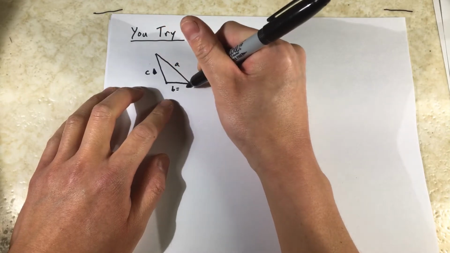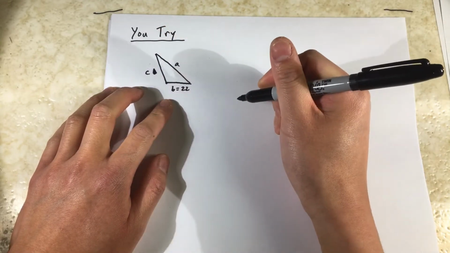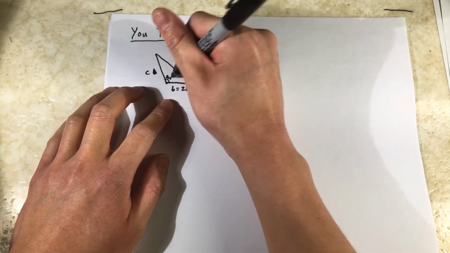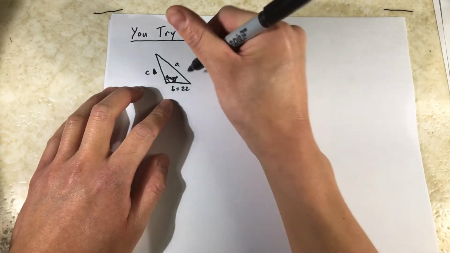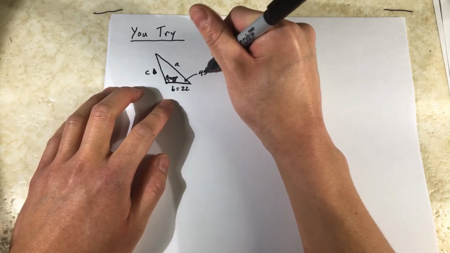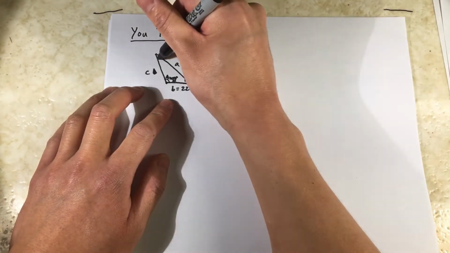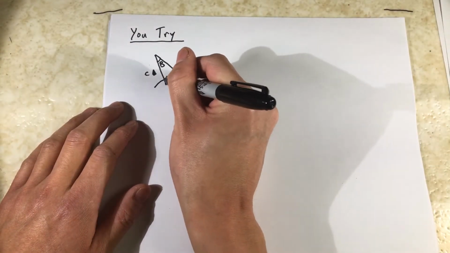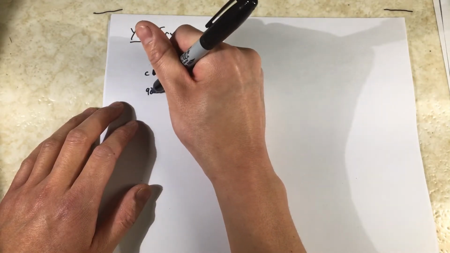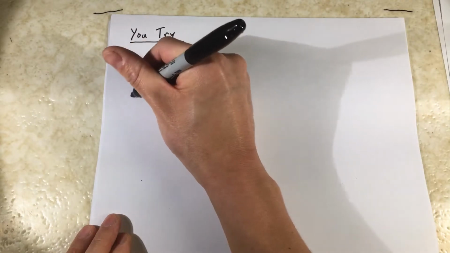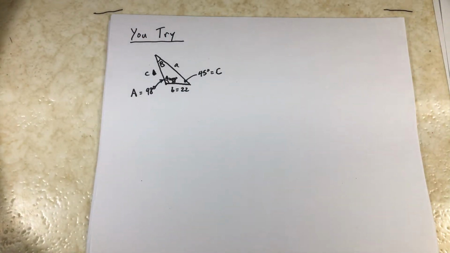There we go. So we have a side A, a side B, oh, I'm sorry, this is side C, and this is B equal to 22. And then we have this angle right here, A equals 98 degrees. And this angle in here is equal to 45 degrees. And this angle B is unknown. Let me write that a little better. So this angle right here is 98 degrees. That's angle A, and this angle is capital C. Sorry, I probably should have drawn that a little bigger.